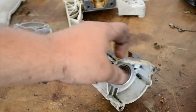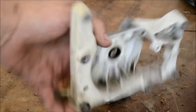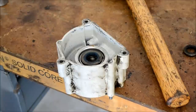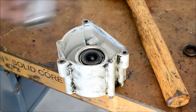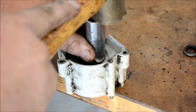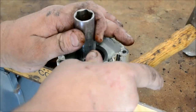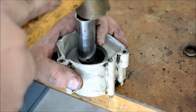Let's go ahead and pop out all the old seals — one there, and then there's one here. Use an old screwdriver or a pick, then just tap your new seals in until they're flush with their mating bosses. I like to use the blunt end of an old socket and work it around the edges just a little bit at a time. The socket will actually stop itself so it keeps you from pushing the seal down too far.